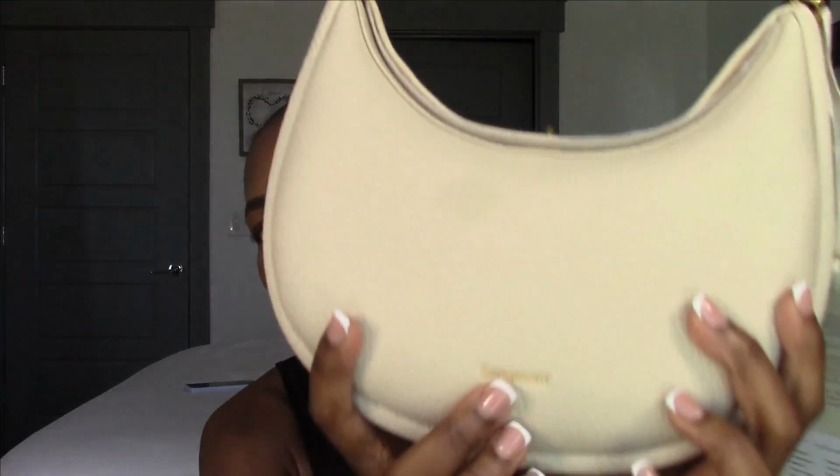Here she is. Of course, the strap's not on her yet, but here she is. She's made of this super, super, super soft leather, y'all. We got the gold hardware. We got the little gold lock. I love locks on bags. Like, it's so cute to me. We have the little Songmont right there embossed in it. Oh my gosh.